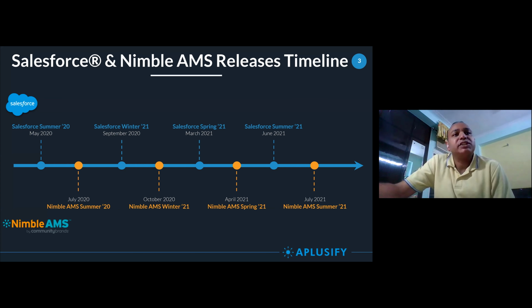The Nimble AMS release has the same nomenclature as the Salesforce release, so that people can relate to it, and it gives you sufficient time after the Salesforce release to test out things, right? And these dates are all published on Salesforce sites and the Nimble AMS help sites. For Salesforce, you can go to trust.salesforce.com to check the release calendar. Similarly, for Nimble, you can go to their help site, and it will give you the release dates for the next version. Okay, so be aware of these dates, be vigilant, and check them out.